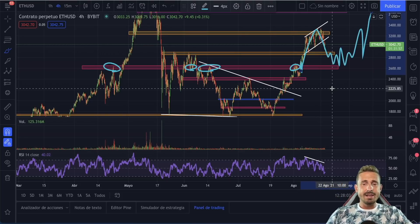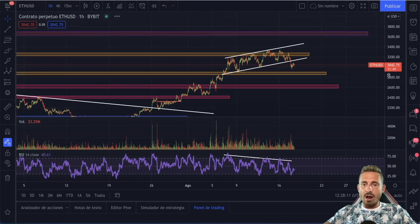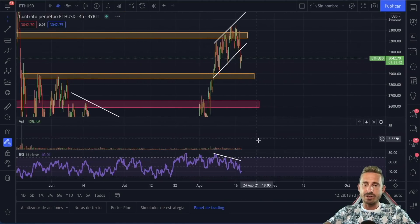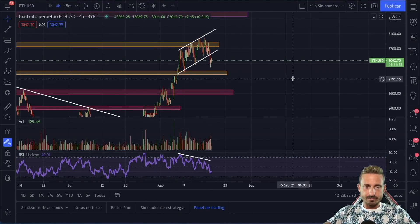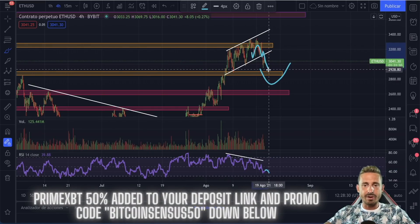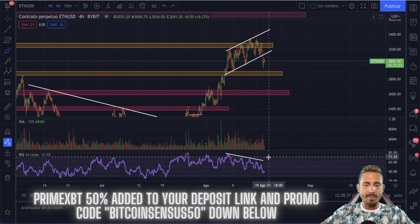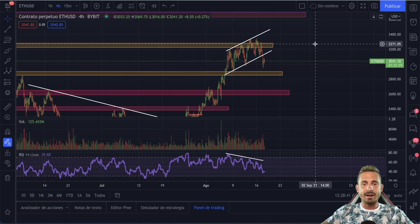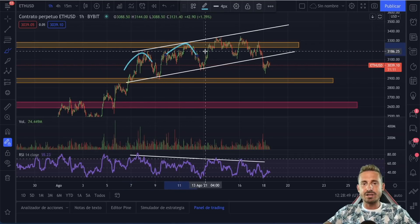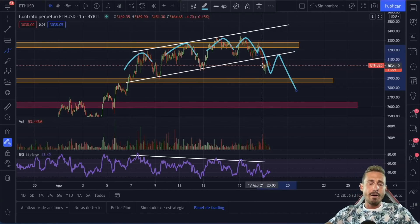This would be the most bearish case scenario — if we come down to those levels, I am expecting a massive bounce to the upside. Short-term, on the four-hourly, we do see bearish divergence. If we go to oversold territory, there's going to be a massive bounce around this area. We've already gone sideways on the bearish divergence, so a potential leg down to 2,900–2,600 is very possible. That range is going to be a major bounce area. We'll be going to oversold territory on the four-hourly and then getting a nice recovery.